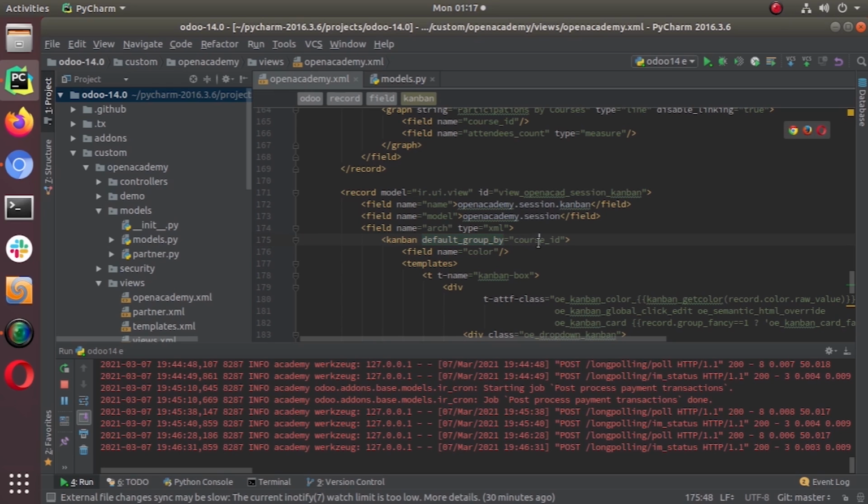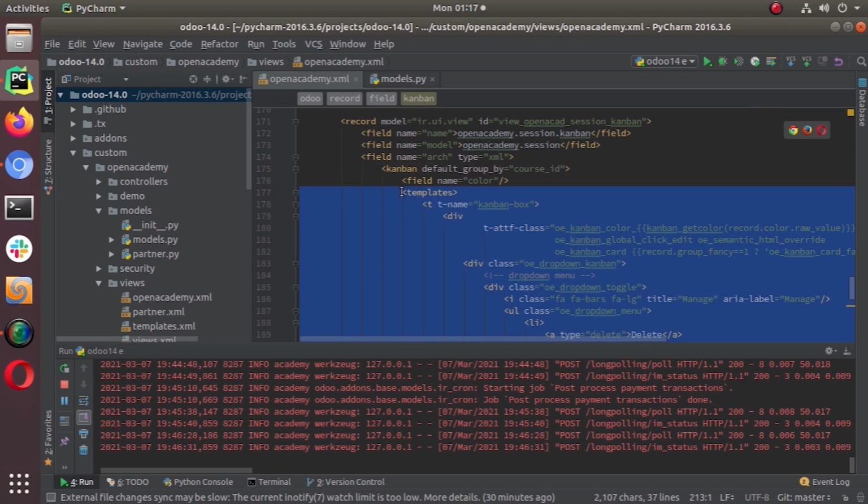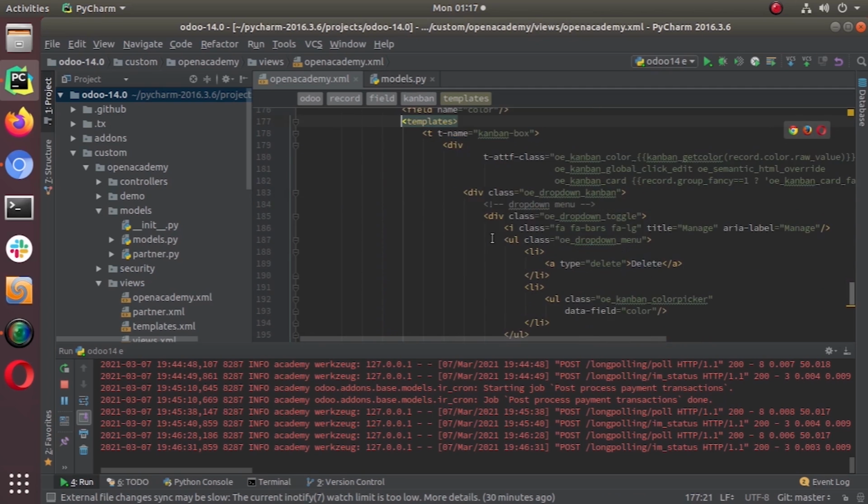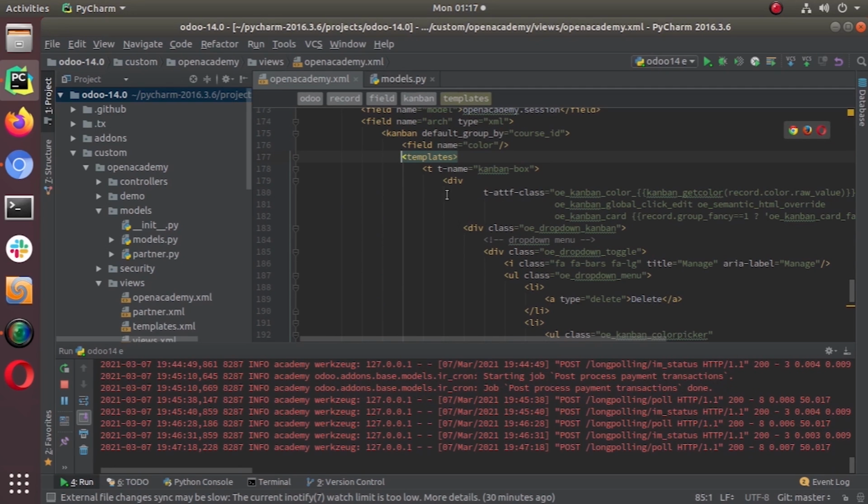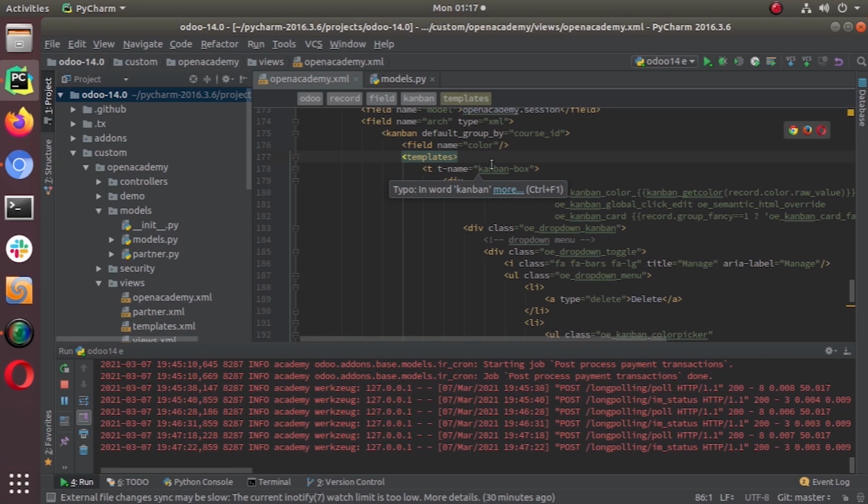In our case we use course_id, so that our sessions are grouped based on the courses. Then we give the field name color, then the template. This template defines the structure of each tile, and it contains QWeb templates.